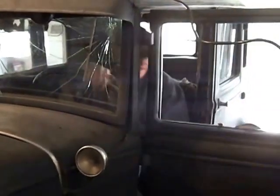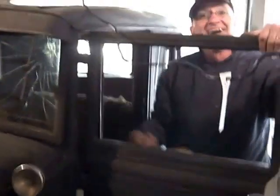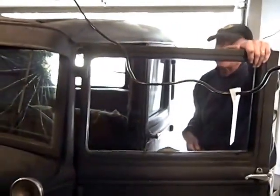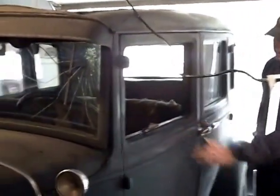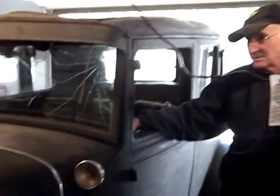Yeah. I think you're a Model A-er now. First time it's been driven around the block in many years, huh? Yeah, it's been years. Since '64. '64? Put in the garage and we've been on and off trailer since then. Sounds like a sewing machine.